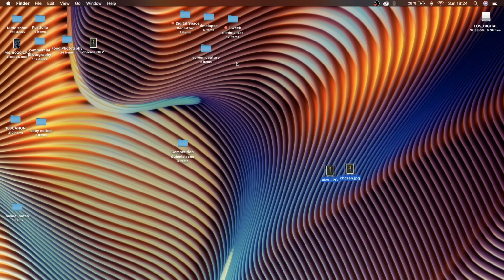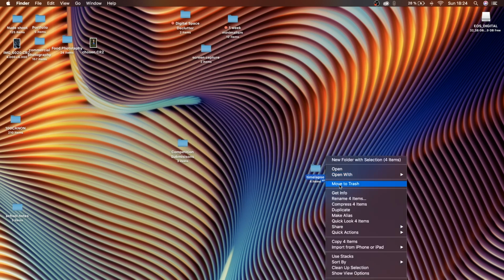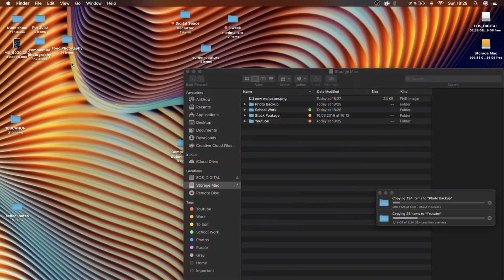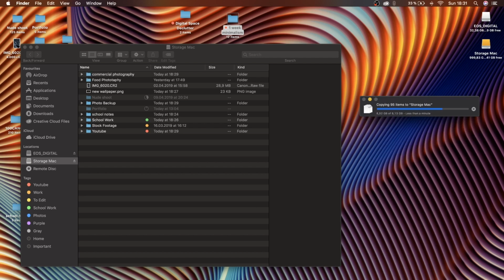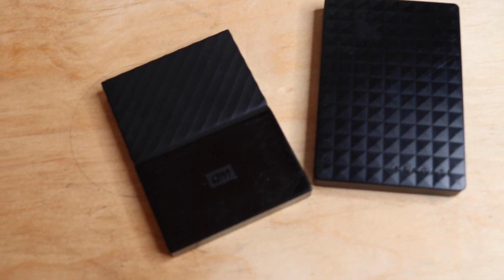On the second step, what you want to do is delete any unnecessary folders, files, photos, videos, and just random things that serve no purpose. And for the third and final step, what I like to do is move my folders, files, and etc. onto an external hard drive. I actually have two of these because I go through them like butter.